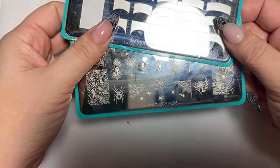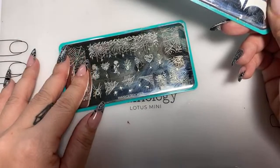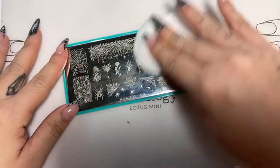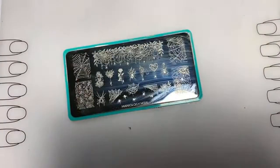For those of you who are asking whether this plate was included, this plate was included in our Halloween countdown calendar. So it wasn't inside our Mani by Me box, in case you're wondering. But I believe it's also available now on our site. So if you want, you can always go ahead and grab that.